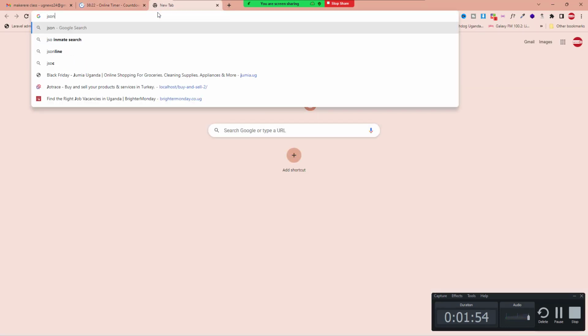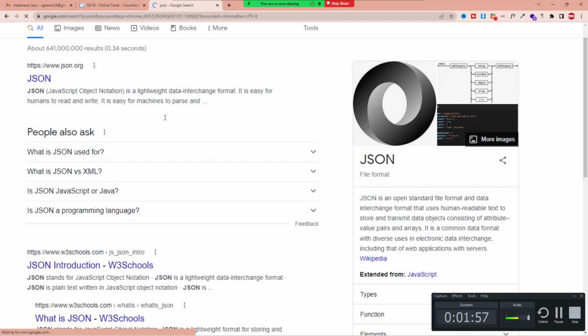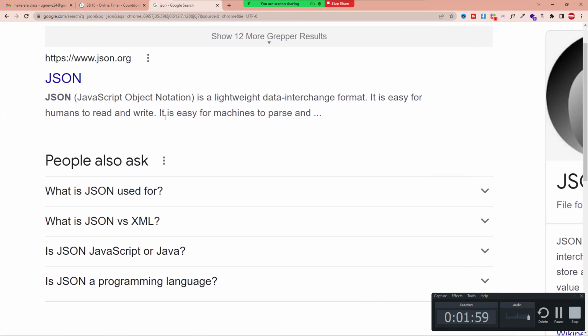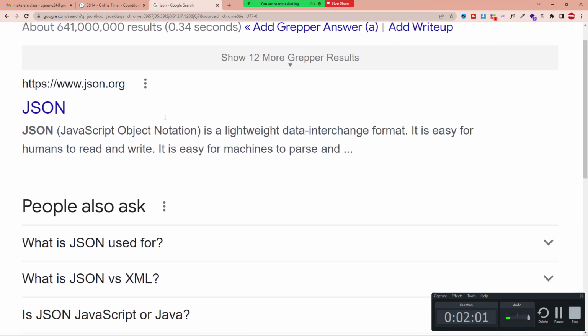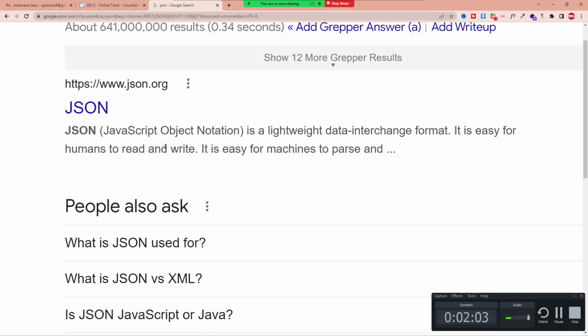So if you search JSON on Google, they'll give you a simple introduction or a simple meaning of JSON. As you can see, JSON is an abbreviation that stands for JavaScript Object Notation. It is a lightweight data interchange format. So JSON is nothing but a format that we use to communicate data between different applications.